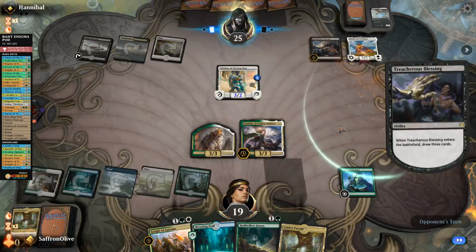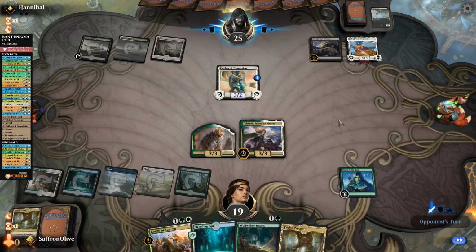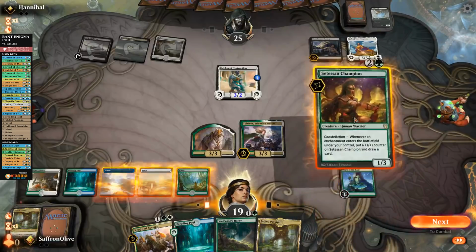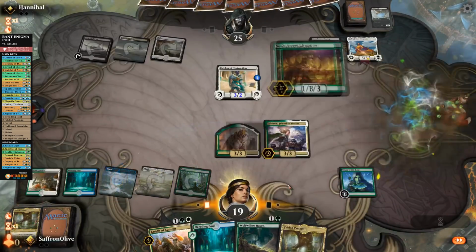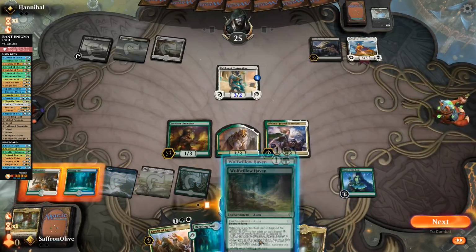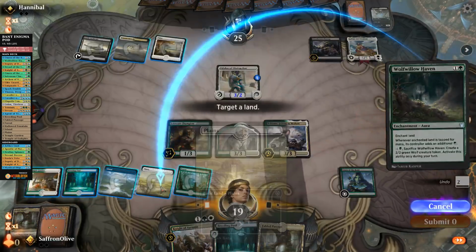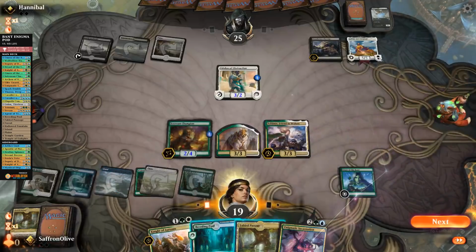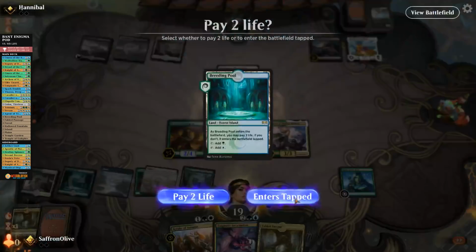Ooh, Treacherous Blessing. I think this story ends with our opponent killing themselves. Ooh, I kind of like this. Setessan Champion. Wolf Willow Haven. Draw a card. Draw champion. Hey, and that's an Incarnation. That's where we want to be.